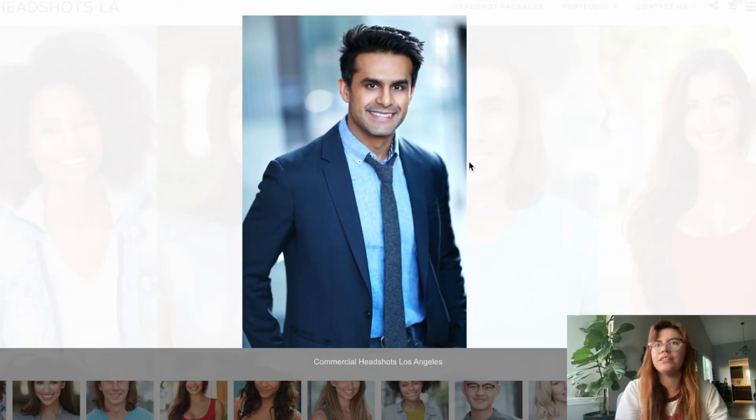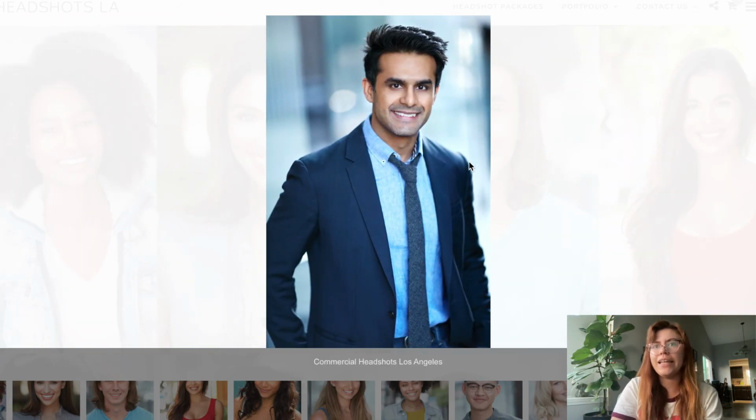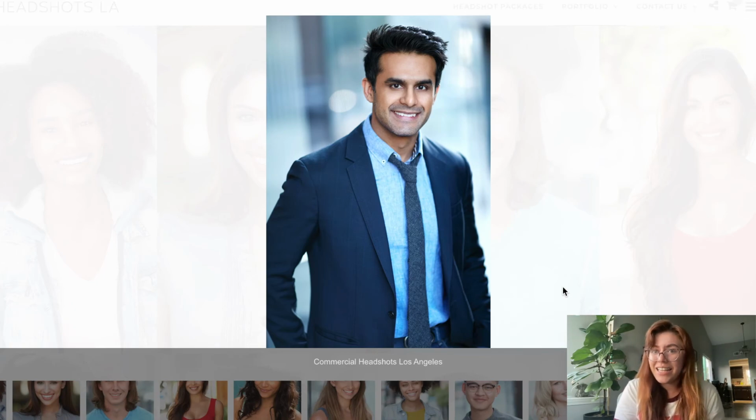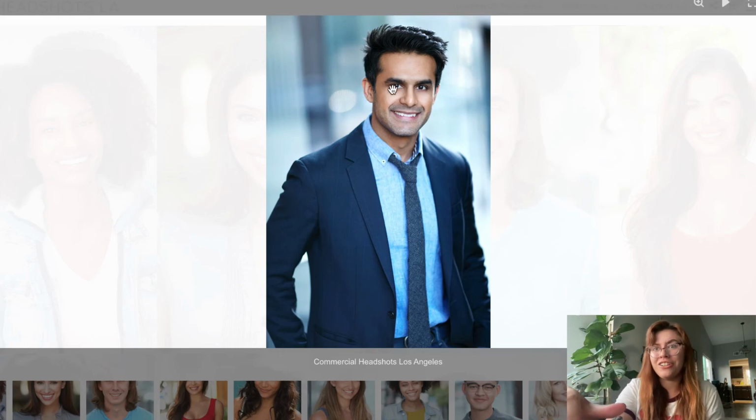I guess we could go through this last photo together. I think it looks nice. I'm not really too crazy about his hair at the very top, right here. But I don't think it looks bad. And then also the thing is with facial hair. Let's actually talk about this facial hair.